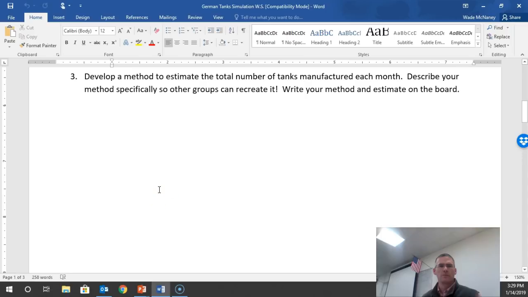You should have an estimate based off of your sample of 7 tags that you drew. You should have an estimate for the maximum number of tanks that Germany was creating a month. For example, if you go back to my example that I used a minute ago, if my maximum was 200, my formula is going to be 2 times the maximum, and for this sample my estimate would be 400. You should have all of that right here on number 3. You don't necessarily need to go write it on the board. We'll look at that Monday, maybe when we pick this back up on Monday. So you should have this number 3 done completely with your sample, your formula, your estimate for the maximum number of tags in the envelope.